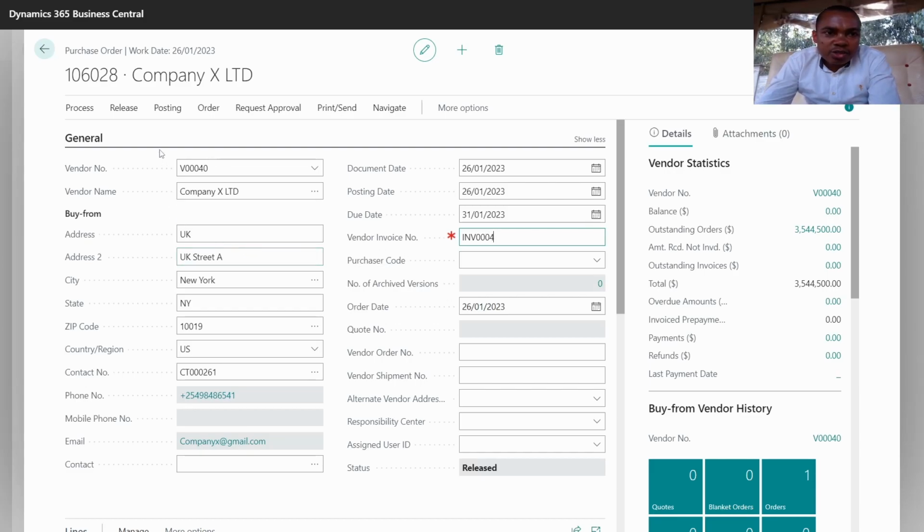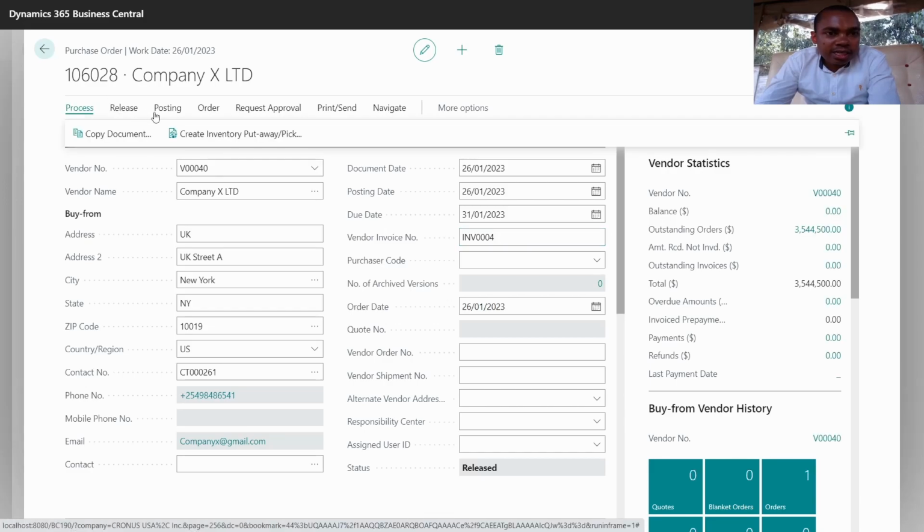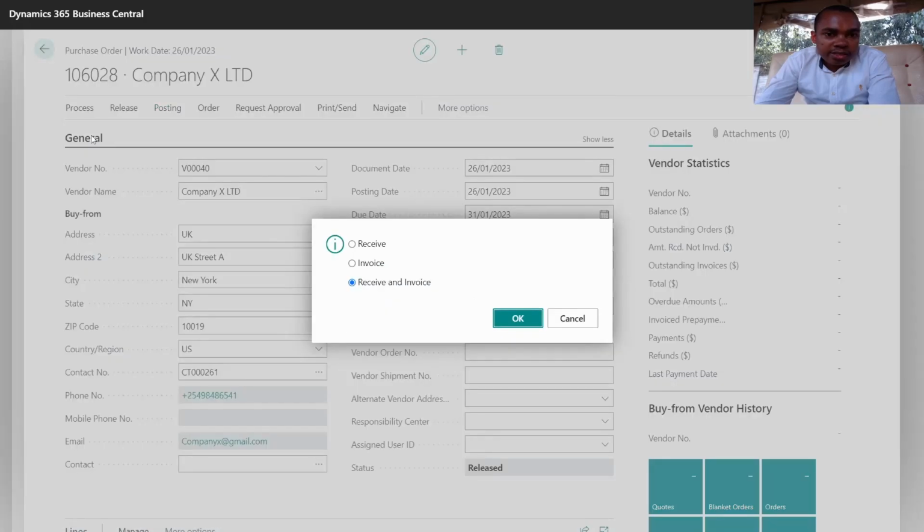Then after that, you'll be able now to post that specific transaction into the system. As we said, we have the receive, meaning we are receiving those items in the store. Invoice means we are invoicing. So I want us to receive because they are basically items and fixed assets.